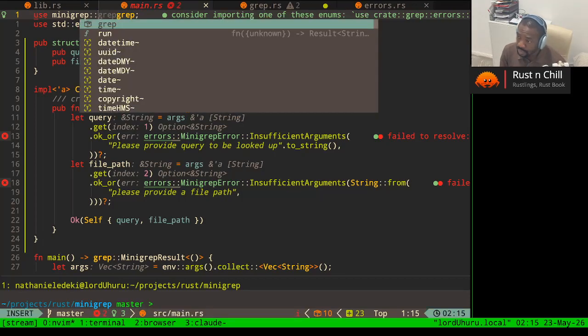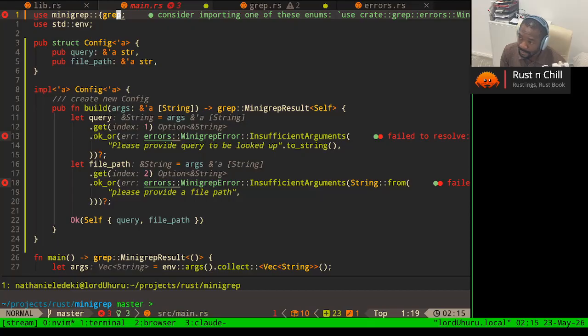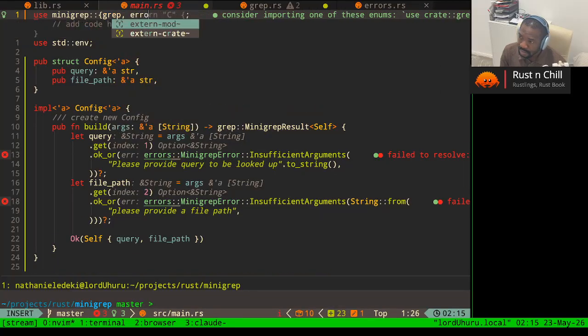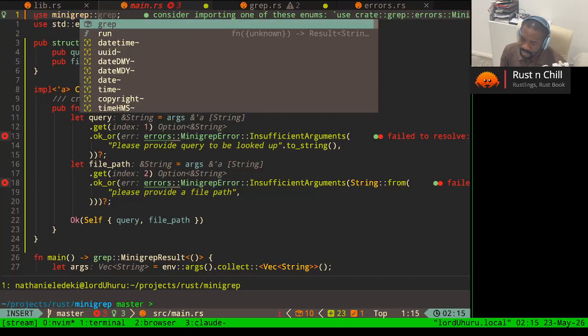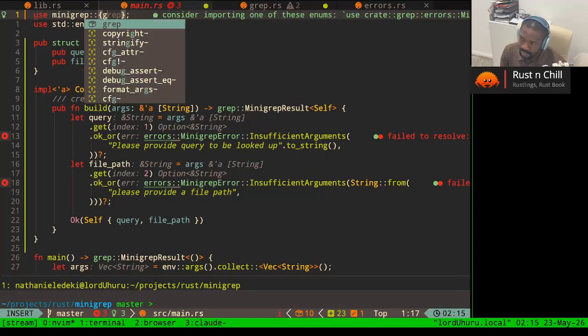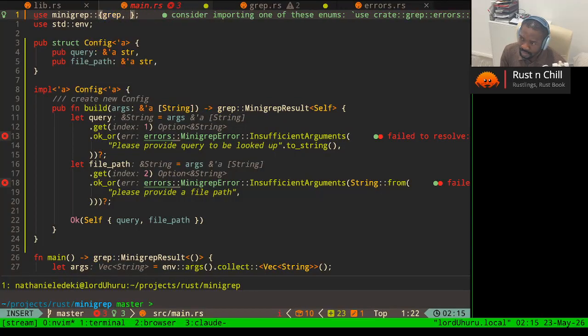So we need to import grep and error. Wait, why can't we do this? Oh yeah, true.